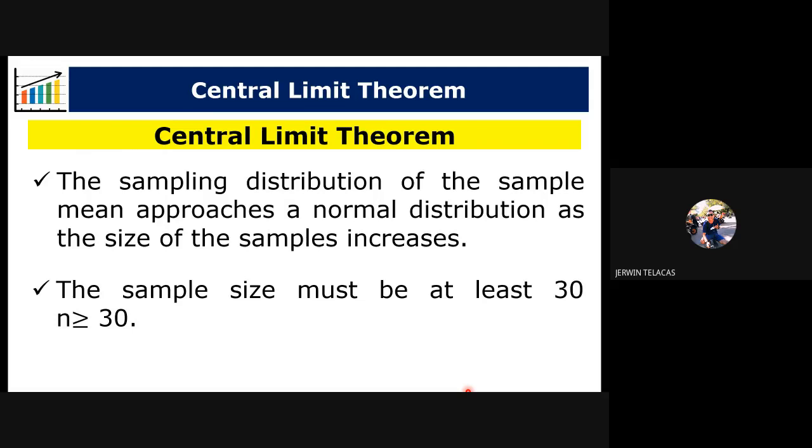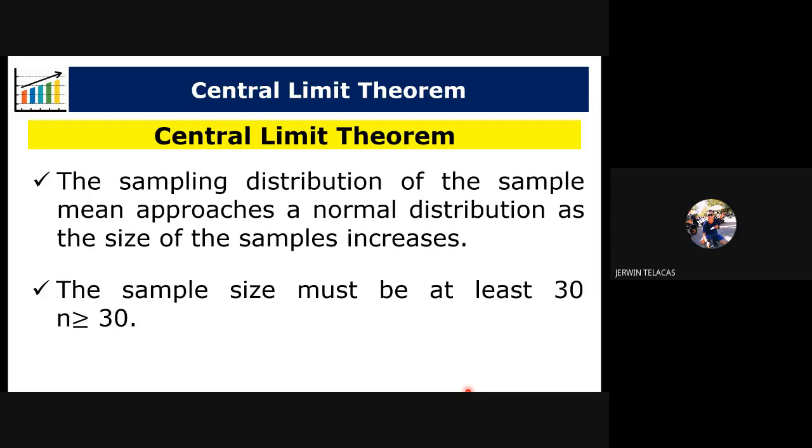Sir, paano naman kung halimbawa yung sample ko, sir, ay 10 lang, that is less than 30. Pero yung 10 na yun galing sa population na normally distributed. Can we apply central limit theorem? The answer is yes. Why? Because kahit less than 30 yung kinuha mong sample, yung sample na yun galing sa population na normally distributed, we can use the central limit theorem. But if that 10 sample came from a population that is not normally distributed, we cannot use central limit theorem. Is that clear?